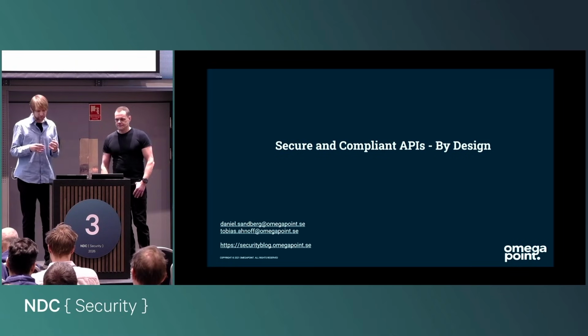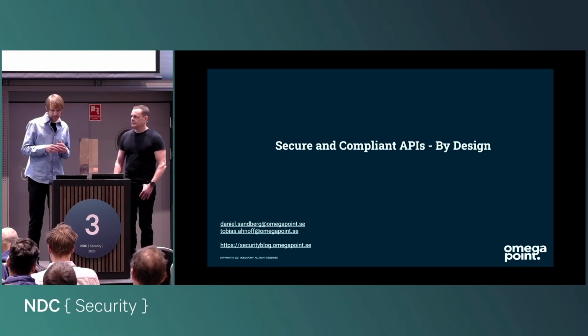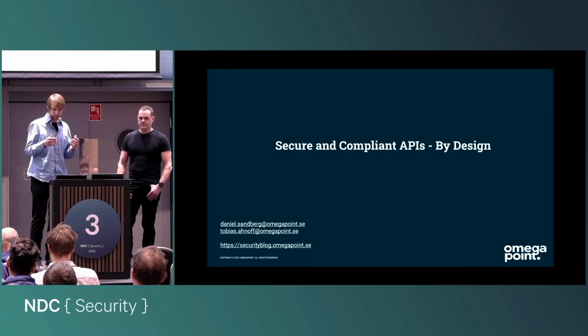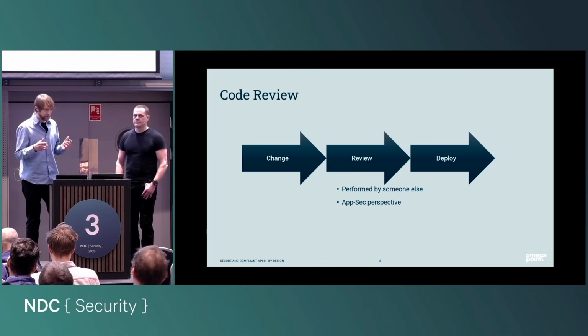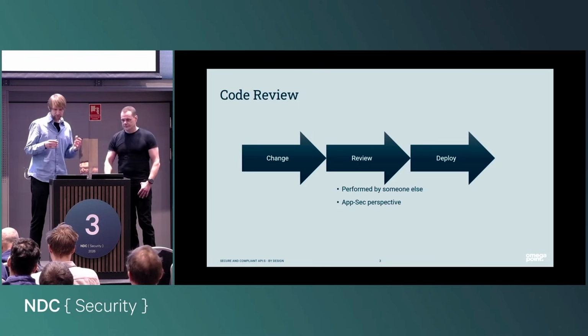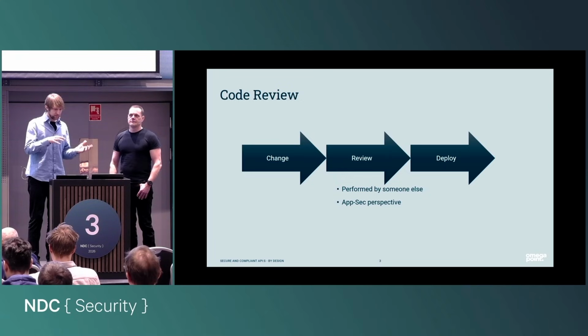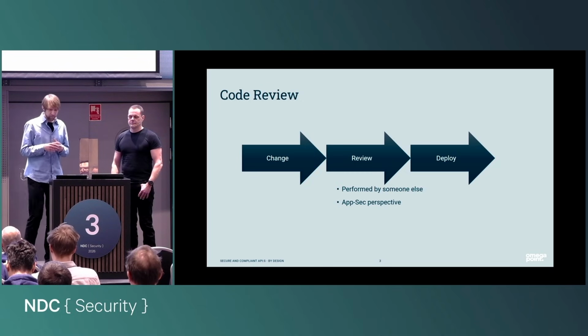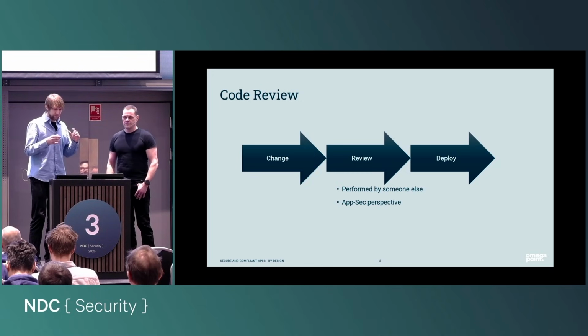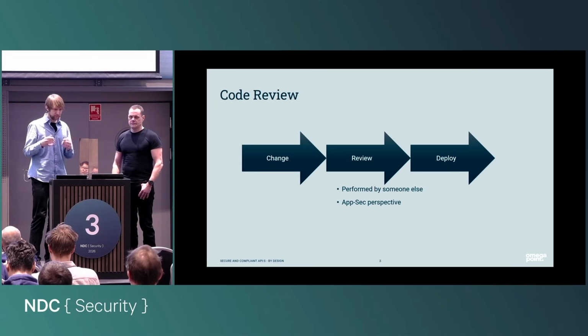So with this introduction, we have identified two key aspects for security reviews when reviewing code. That it's performed by someone other than the developer who built the feature, and that it has a different perspective. Here we have a simplified DevOps loop, where there is a code change, and then there's a review, and we may go back between change and review a few times, but eventually it gets deployed to production. The key aspect here is that it could be fully automated, or it could be manual.